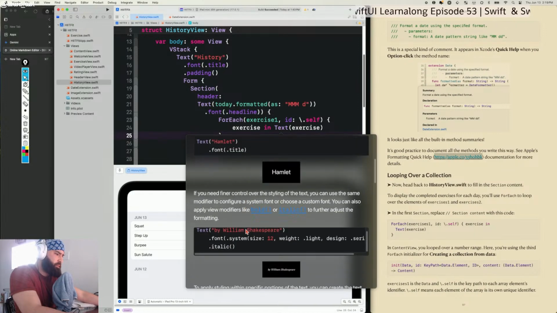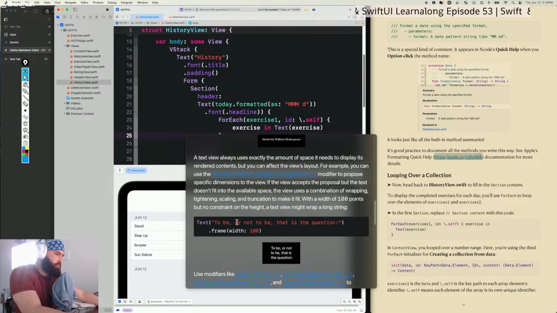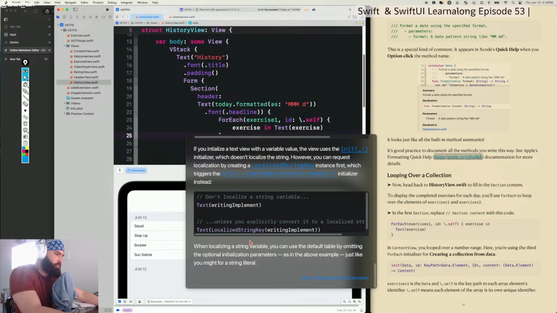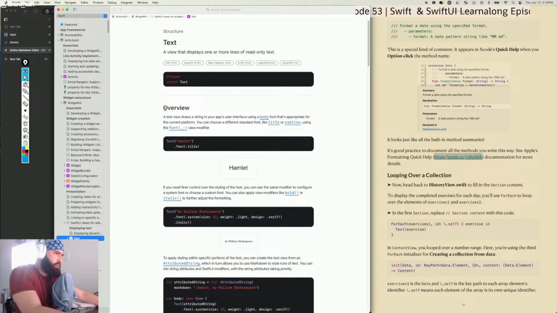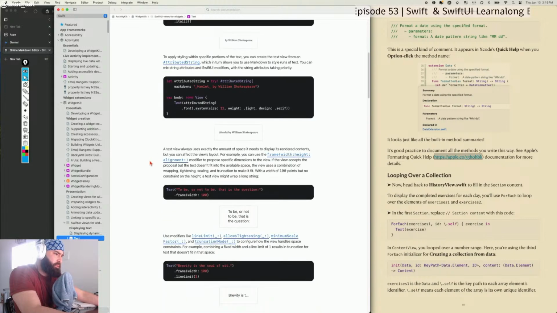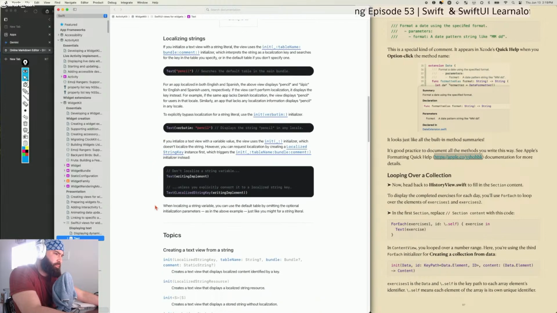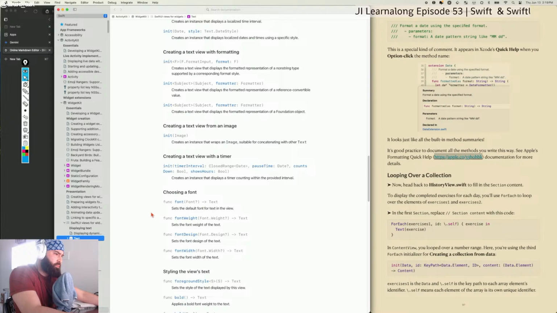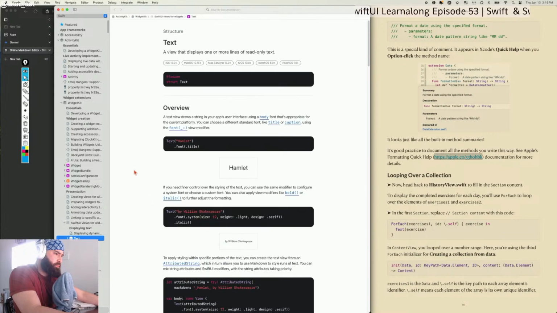Let's see. So if we looked at this, then where is it? It doesn't show it.